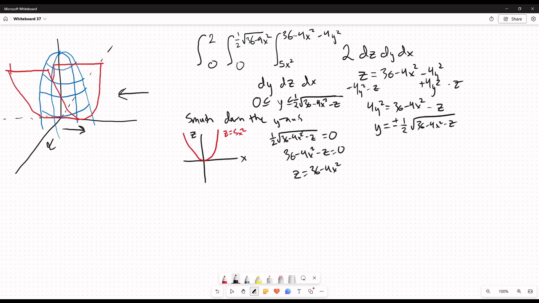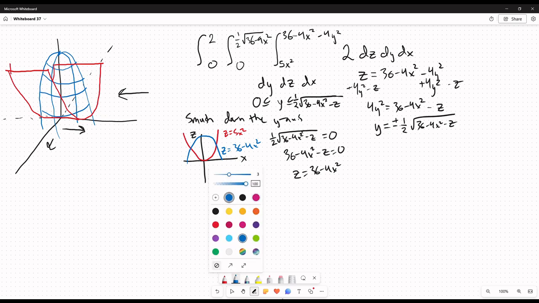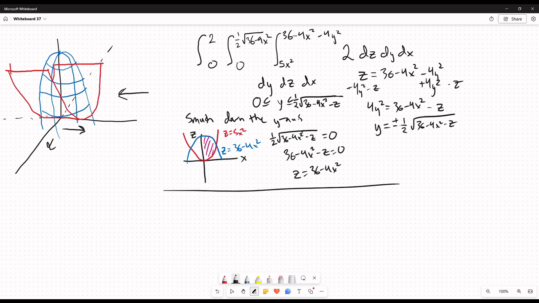Okay. So that's going to be what my bowl shape looks like as I smush down along the y-axis. So that shape, as we said, is z equals 36 minus 4x squared. I should be interested in where those things cross, but we'll get there. This is my region. Keep in mind, we're only looking at positive values here, so I'm only actually looking there. Okay. And actually, that's enough to do my next part. So now that I've done y, I want to take care of z. What's z between? We have that z is going to be less than 36 minus 4x squared, and it's going to be greater than 5x squared.